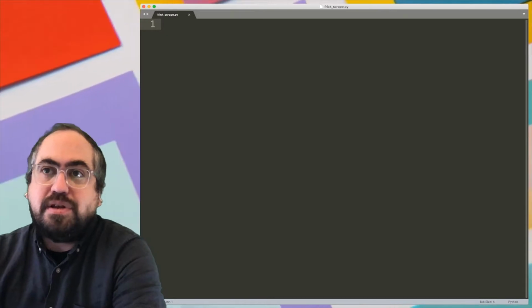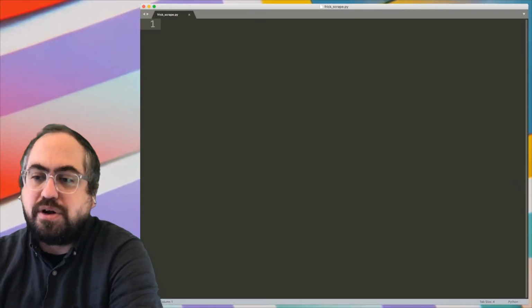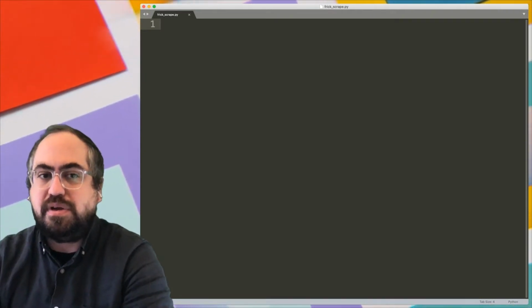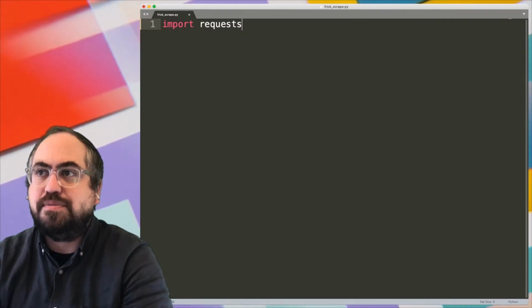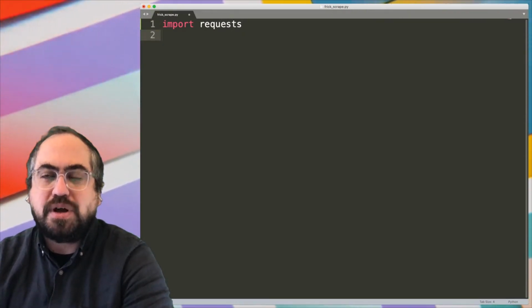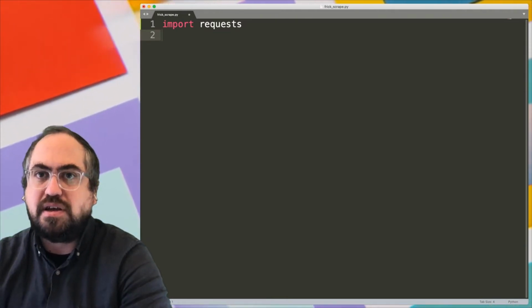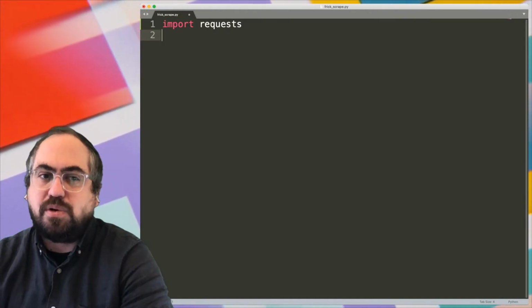Okay, so the first thing we need to do when we are going to be using this workflow is we need to request pages from the internet. We know how to do that already, and we know we need to import the requests module. And now this is the new thing: we're going to use this library called Beautiful Soup to parse the HTML pages to pull out the data. And so we need to import that library.